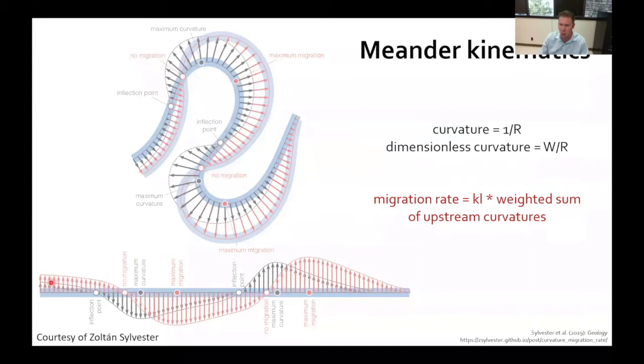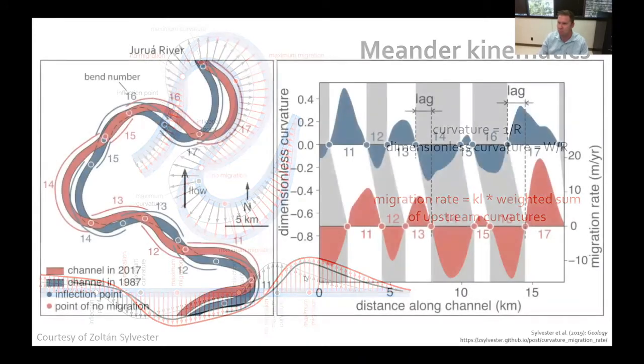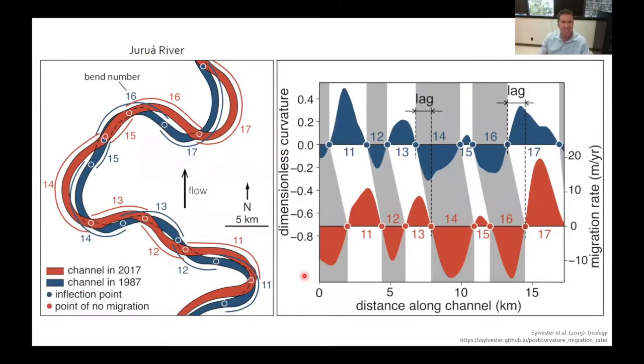And this is illustrated below in the plot of the straightened out version of the river. Here's the downstream variation in curvature, and then here's the migration, and when you shift it downstream about 2 to 4 channel widths, the curvature and the migration exhibit the same trend, right? Zoltan demonstrated this for oodles of rivers in the Amazon basin. Here's one example from his paper that I want to highlight because we're going to do similar measurements later, and so you will have familiarity with having looked at this diagram before.